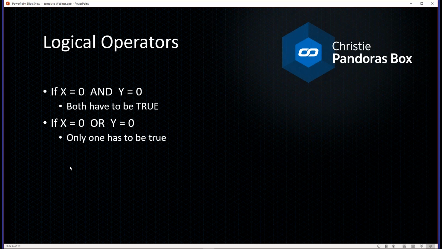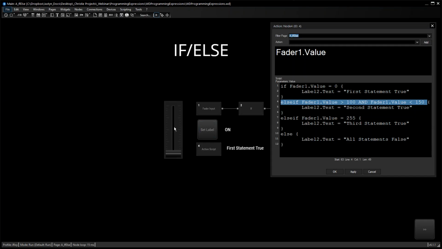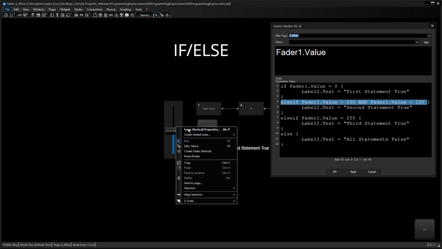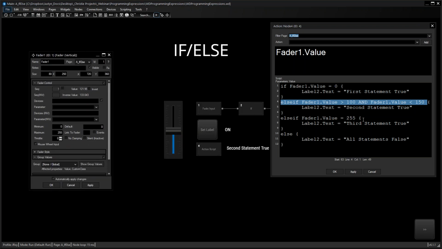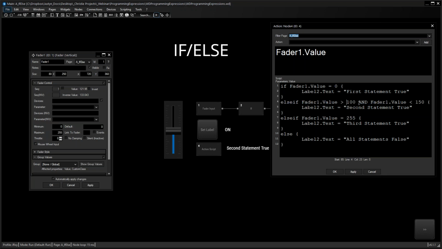So the AND statement, or the AND operator, we can see here. So right now, the fader's value is 121, as we can see in here. The fader is both greater than 100 and it's less than 150. We can see the AND here. So this statement is true because both of these are true.